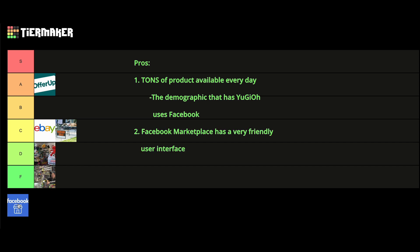Number two, Facebook has a very friendly user interface. It is easy to search things up specifically — almost up to eBay's search standards — and there are lots of filters. You can filter by price, date listed, etc. Additionally, Facebook Marketplace has excellent communication with sellers. You can talk on Messenger, and unlike OfferUp, you can easily send pics. This is also better than eBay because you don't use email — on eBay you can send pics but it's slow and inconvenient because you have to send them over email.